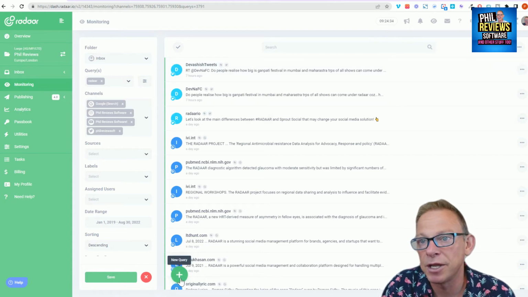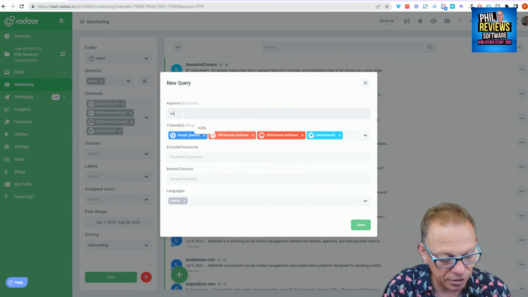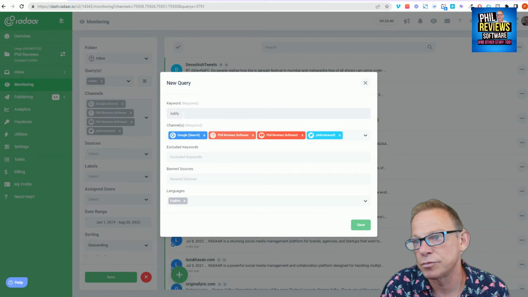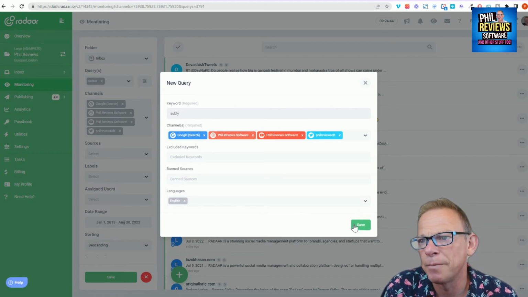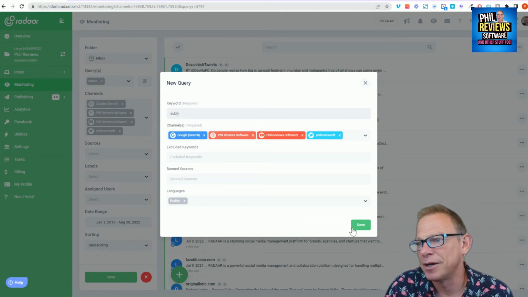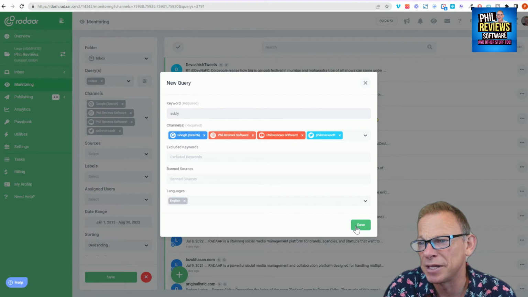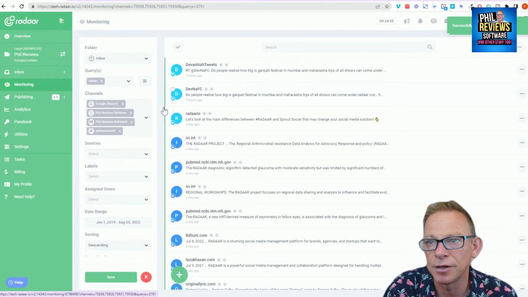If you want to add a new keyword, I'm going to click add a keyword, and I'm going to say the keyword is, let's say, Subly. That's some little subscription software I use. Really cool, actually. It's just some software where you literally just put all your subscriptions in, and it reminds you when they're due, and tells you how much you're spending every month. Right, put that in.